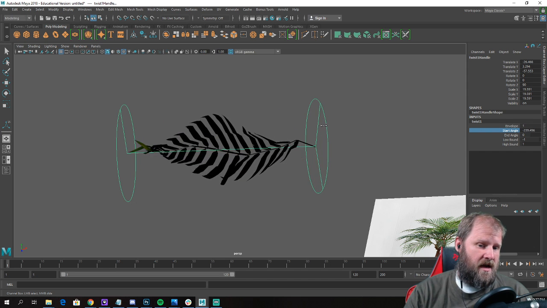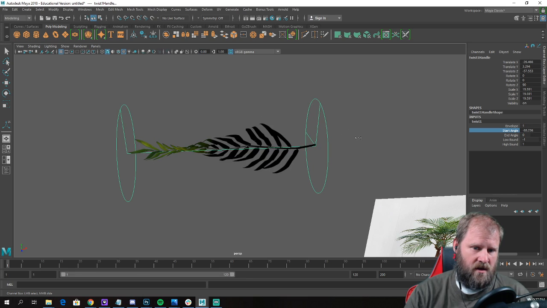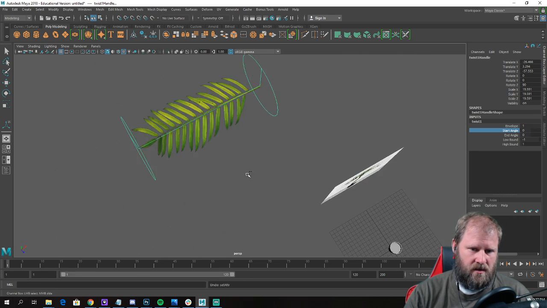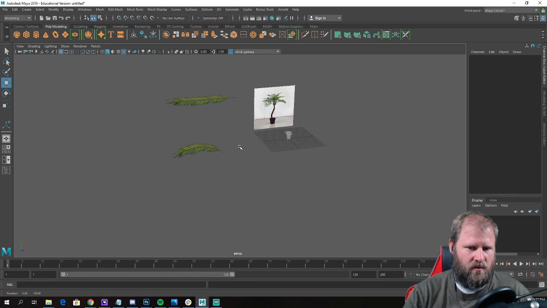Kind of cool if you're making ropes or something like that. You can actually twist your objects as well, so that gives the whole thing a nice little twist to it. I don't want that though. I want to keep that guy safe over there with me.